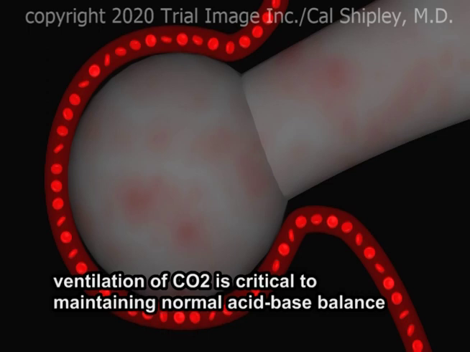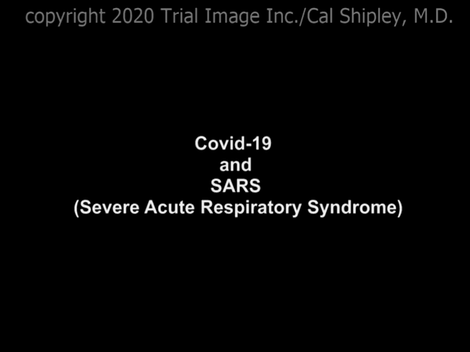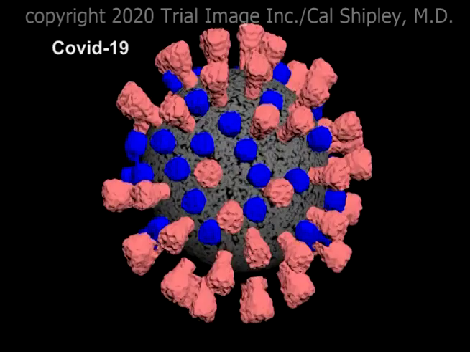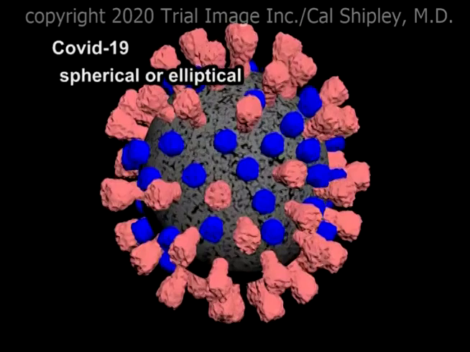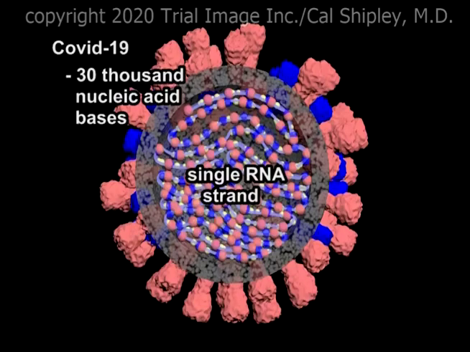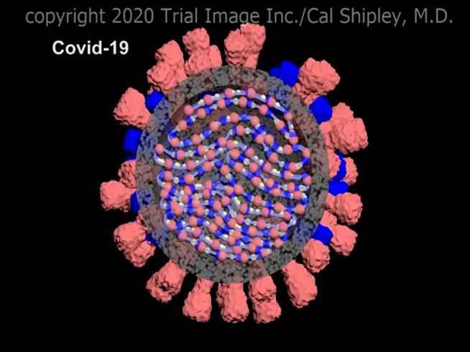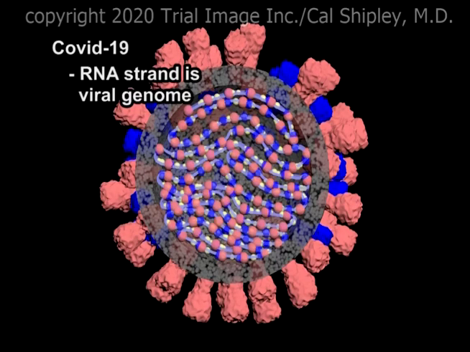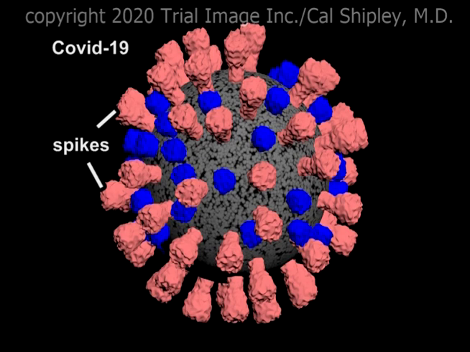Let's move on now to an examination of the COVID-19 virus and severe acute respiratory syndrome. The structure of COVID-19 is the key to understanding its lethal effects. The overall shape of the COVID-19 virus is typically spherical or elliptical. The structure of the virus is designated as a nucleocapsid — an outer protein membrane which envelops an inner RNA strand. The RNA strand consists of 30,000 nucleic acid bases and is the largest viral RNA strand known. Like DNA in human beings, the RNA strand contains the virus's genome, the genetic information required for viral replication. The envelope is studded with numerous spikes which give the virus its characteristic appearance, as well as its name — corona being the Latin root for crown.